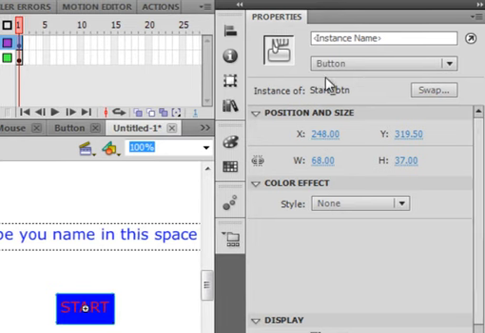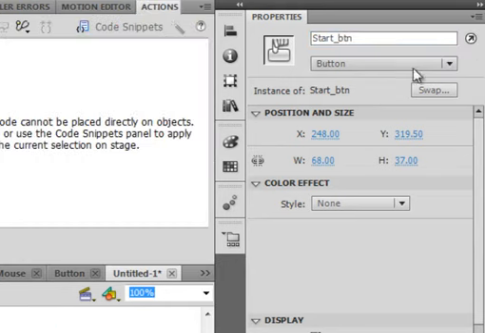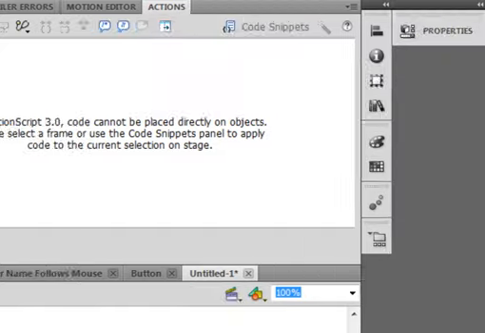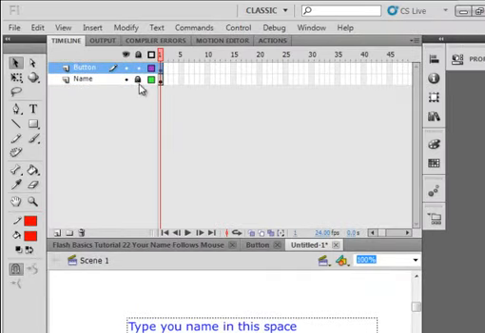Make sure that it says button, and give it the instance name. If not, click on the button. And we're going to call it start button, START_BTN. Lock that button layer.